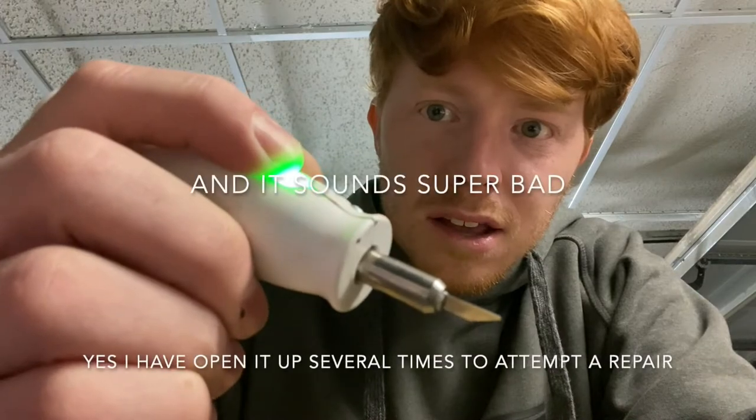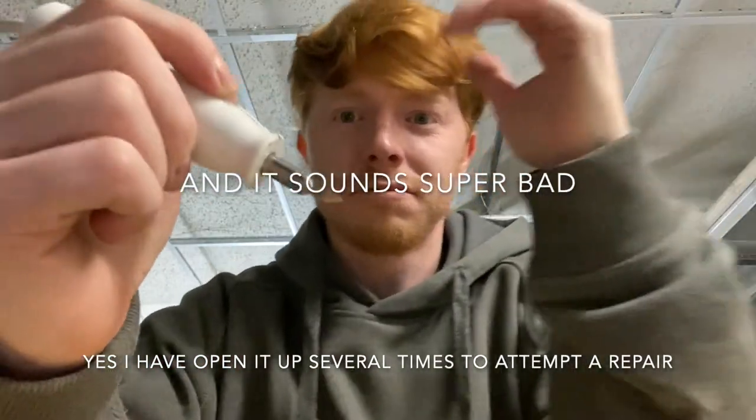The first one I bought is actually in worse shape than the second one. The second one shuts off after two to three seconds of use. The first one won't even stay on to cut — no matter what I do, it just shuts itself off. You may be thinking I've had these for years with heavy use, but I bought the first one about seven months ago and the second one about three months ago.